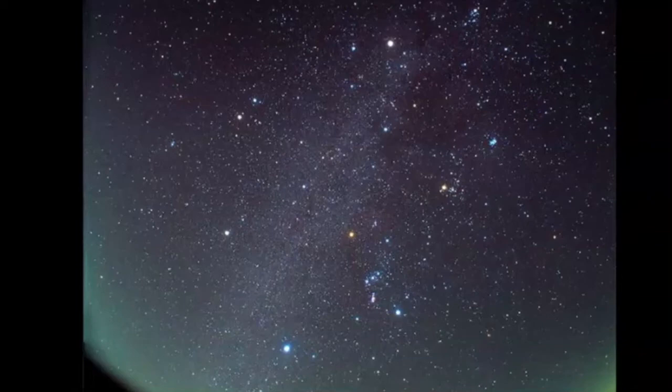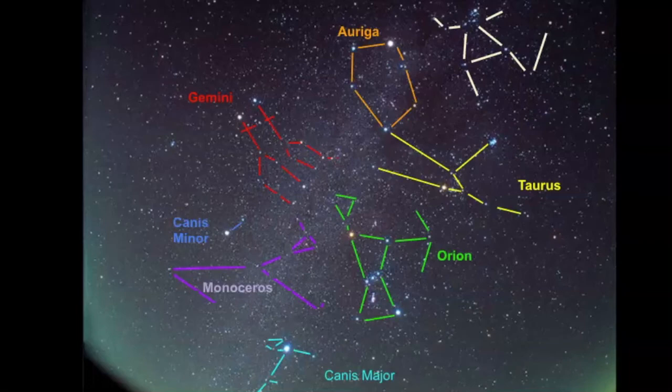Here we have another star map, and I love this picture because it shows you most of the winter sky constellations. We have Orion, we have Taurus, we have Auriga, here is Perseus, we have Gemini, Canis Minor, and then Canis Major. So can you point out Monoceros? If you can't, that's quite all right. It is challenging to see, but use that strategy I just taught you. Use the shoulders of Orion, draw a line through towards Procyon, and this is where at least the horn of the unicorn is.